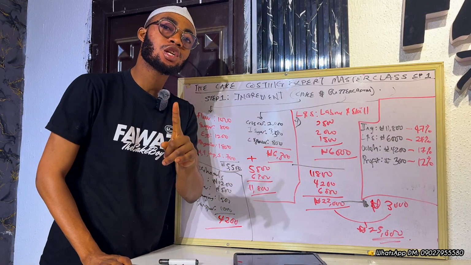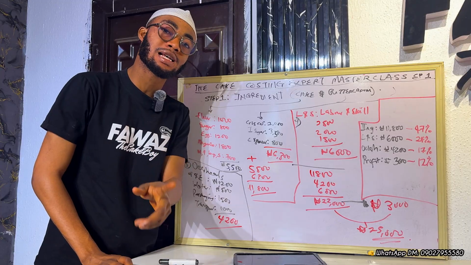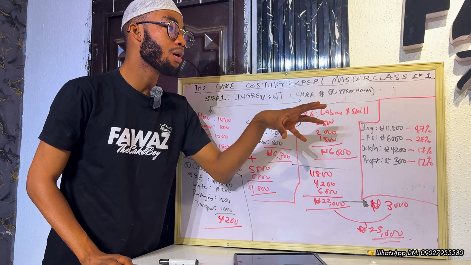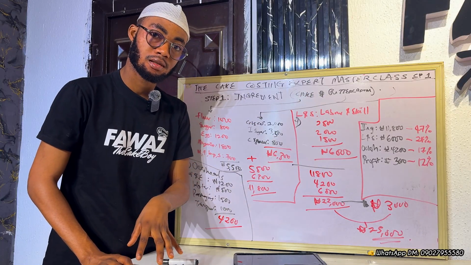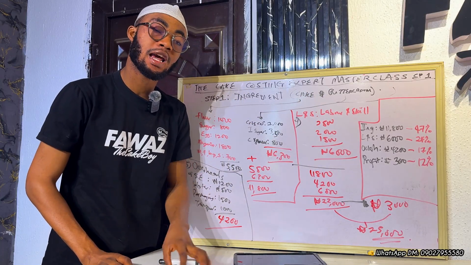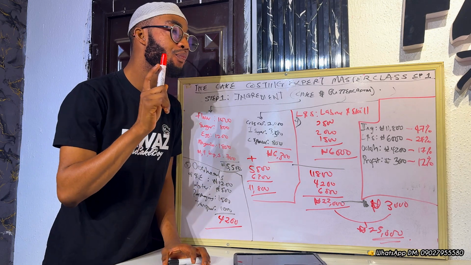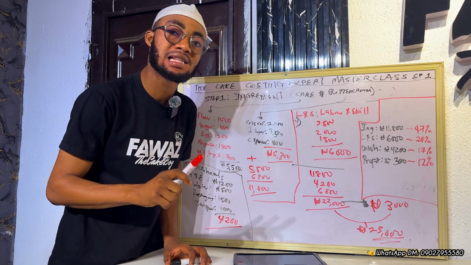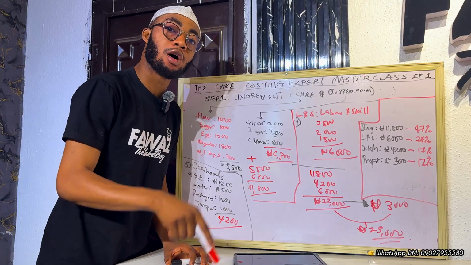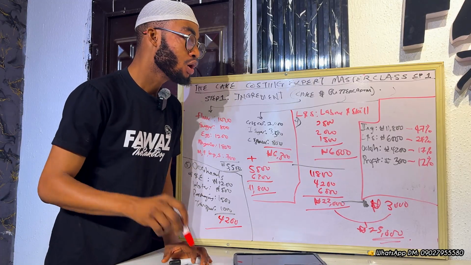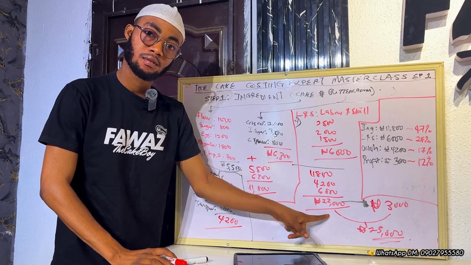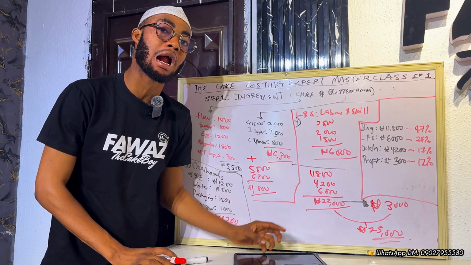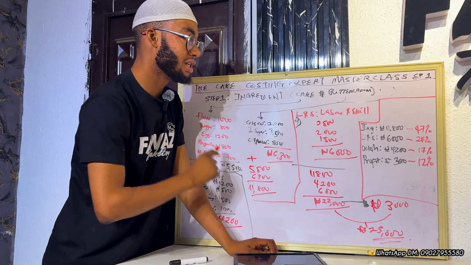Now, if you watch the demo class we posted on Instagram, TikTok, and across platforms, I spoke about the percentage margin, and I mentioned that if your ingredients cost more than 50% of the total amount your cake is selling for, not the base cost, if it costs more than 50%, which is more than half of 25,000 naira, then there is a problem.